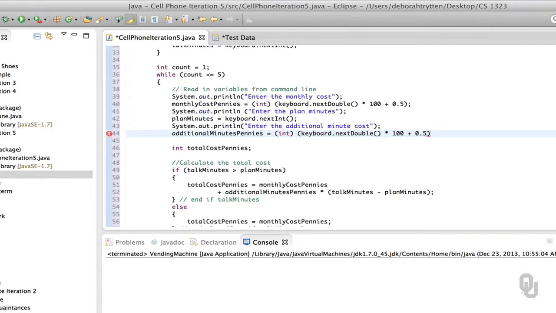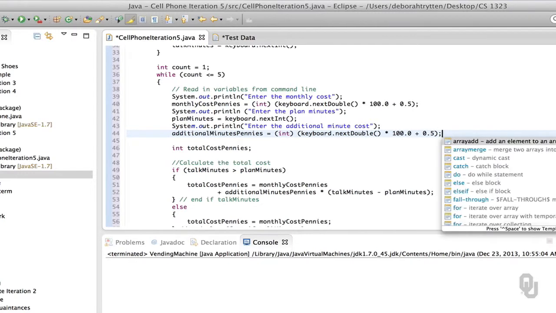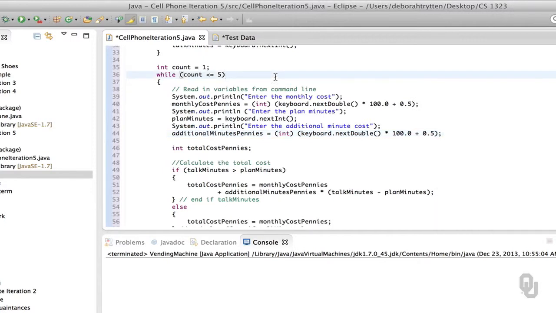Now I see one place where this code could be improved a little bit. Let's multiply by 100.0. Because next double is a double, this is going to be a double multiplication, and it just makes the communication a little bit clearer to show that that's a double and that that's what our intention was. Another thing I'd like you to notice at this point is that our choice to call things like additional minutes in pennies and monthly cost in pennies has just paid us a big dividend. Because when we have a choice of entering data in dollars and pennies, we didn't forget to change our dollars into pennies and back. So these are where being careful with code really pays off.